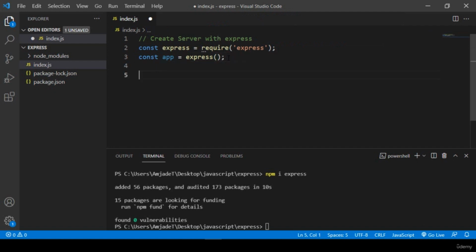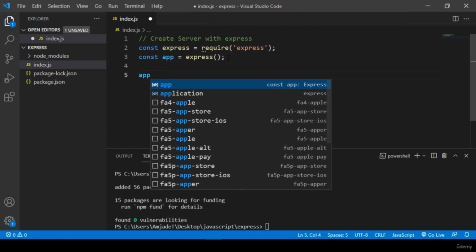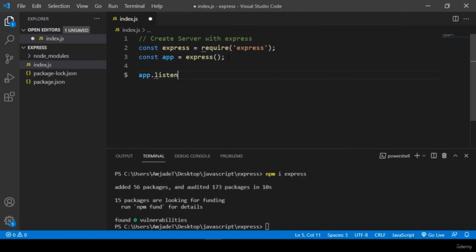Now I want to call the server app. So in our app, with the listen, here I want to add our server port name, and you can see it also passes one parameter as a callback function. You can add it here in this listen. So first of all, I name our port name. I want to use port 3000, which is totally fine. And after that, I want to use a callback function.